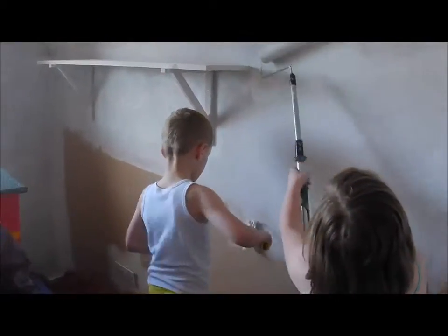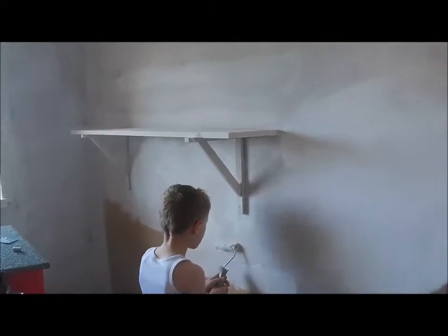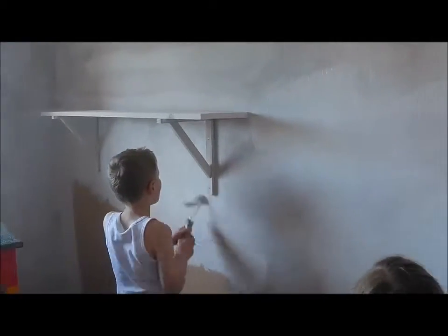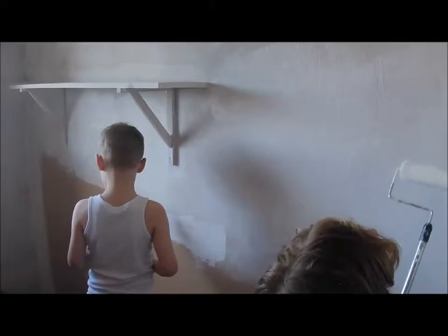Hey, you as well, David. That's a bit wet. Yeah, get all the clumpy bits. Any clumpy bits we need to get covered. Like that. Yeah, just try and do it as thin as you can. That's the whole idea, is get the paint as thin as you can. That's what I'm doing. But remember, this is just an undercoat. That's all it is.